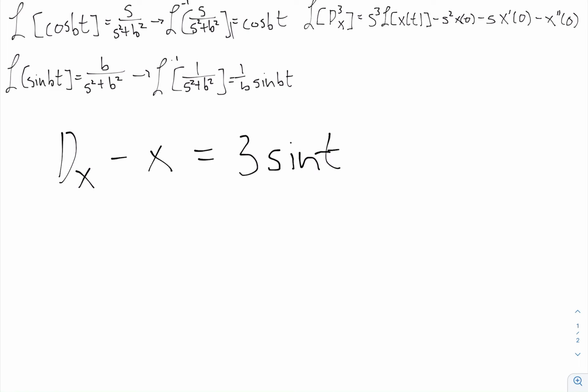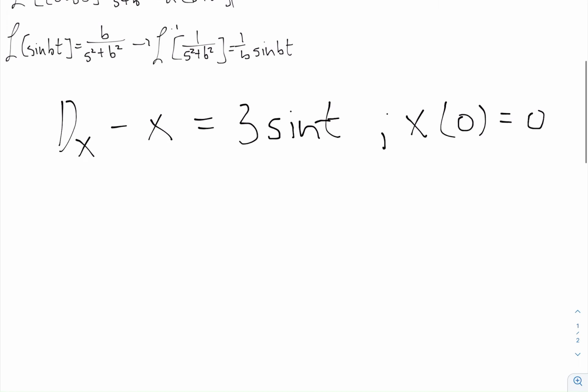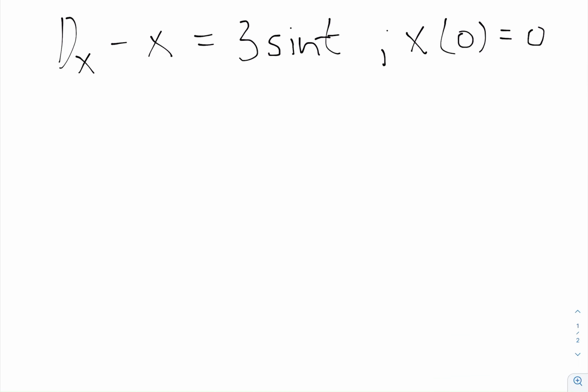Okay, and I don't know why I erased it. I'm going to say initial conditions. I'll just make it easy, x of 0 equals 0. So we only need one initial condition because we only have a first order derivative. Whatever order you're taking the derivative of, you need that many initial conditions. So this one is first order, we only need one initial condition here.